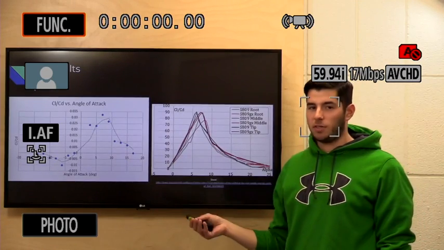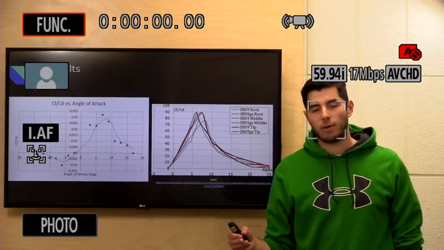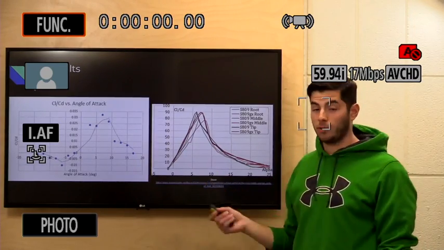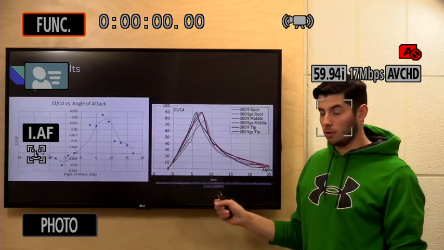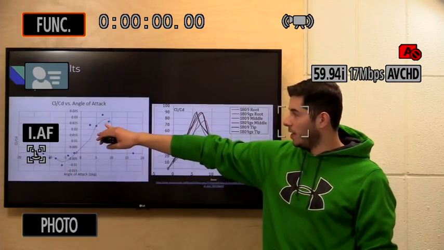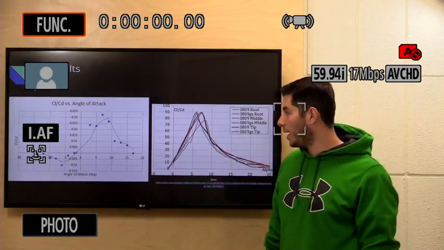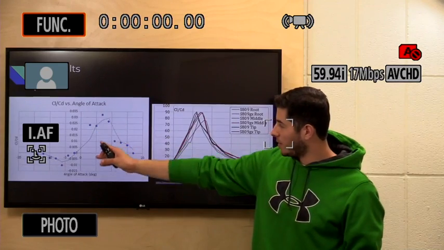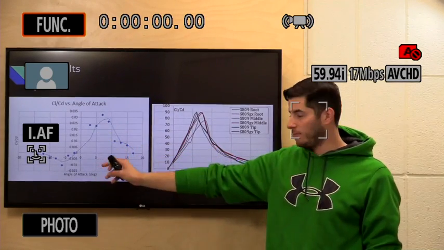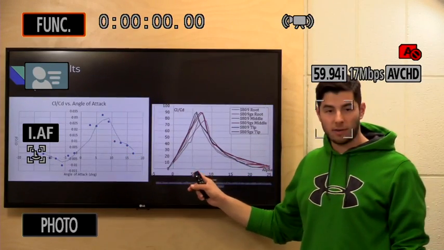Finally, we graphed the coefficient of lift over coefficient of drag as a function of angle of attack. Again, this was an extra credit portion of the assignment, and so there was no given graph to compare it to, so we used one from Google Images to compare. But as this is showing, at intermediate angles of attack, the coefficient of lift over coefficient of drag ratio is the highest. It's occurring around approximately 8 degrees angle of attack, maybe in that 8 to 10 range, which is expected for this airfoil as well.